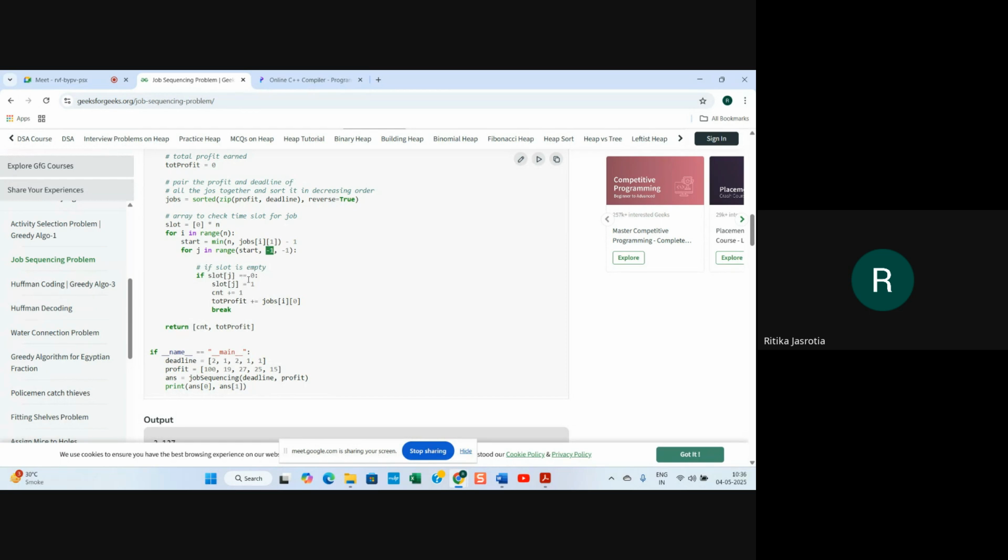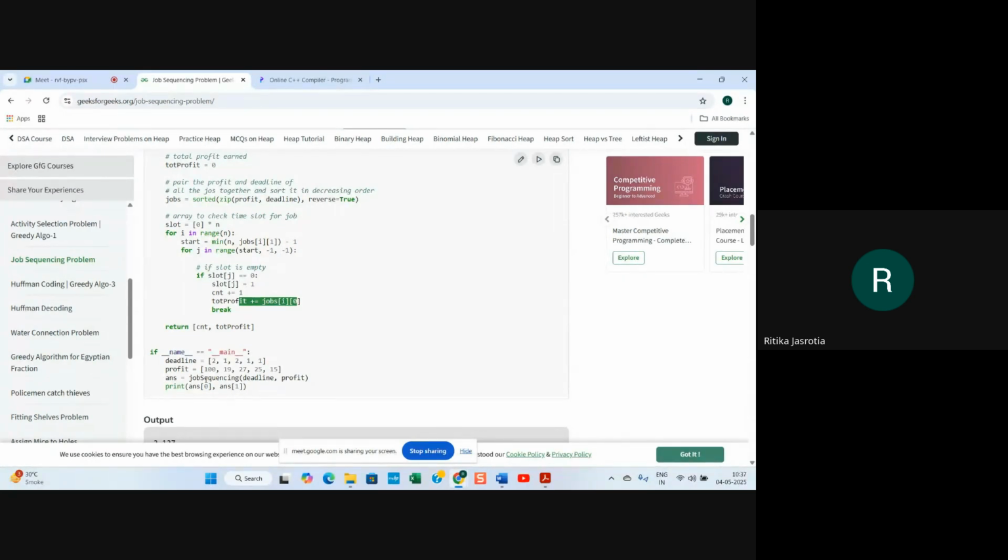If slot j is equal to 0, if the slot is empty, then slot j is equal to 1, count is incremented by 1, total profit plus equal to job i 0, and break. So you keep on counting and incrementing, and you keep the jobs in the slots. Return count and total profit, and you are calculating the profit also according to that.